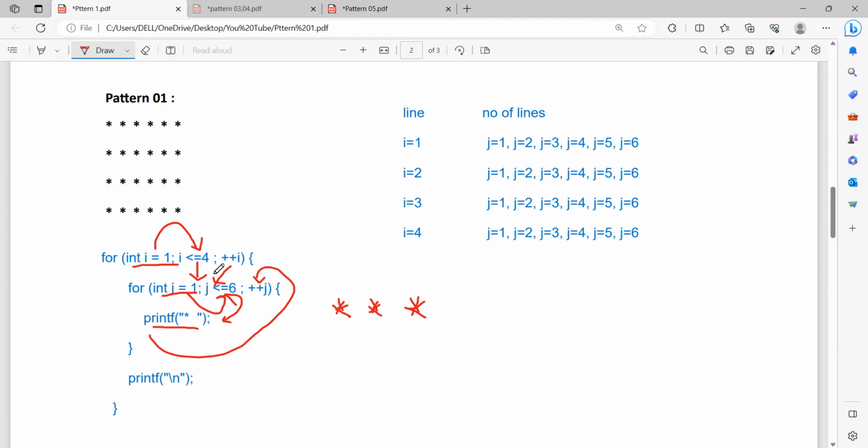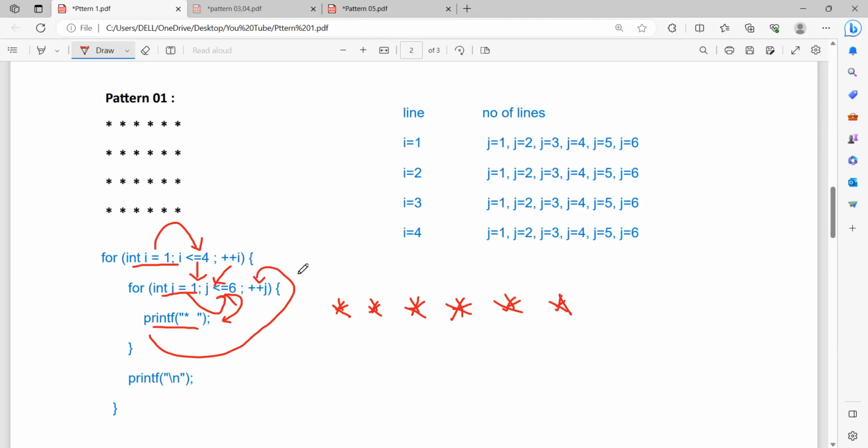Then increment part, j is equal to 4, and 4 less than or equal to 6, condition is true, print the fourth star. Increment j is equal to 5, 5 less than or equal to 6, go to the inner loop and print the fifth star. Then increment to 6, 6 less than or equal to 6, print the sixth star.